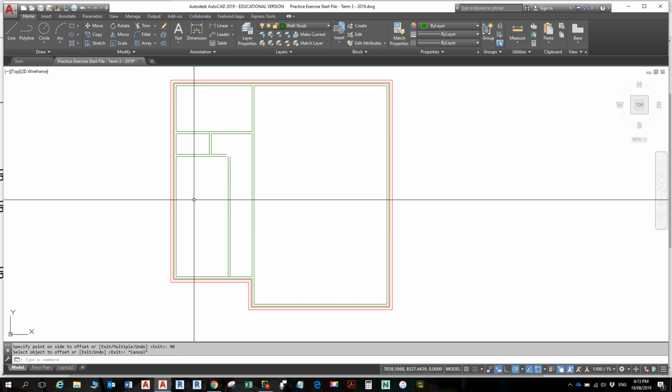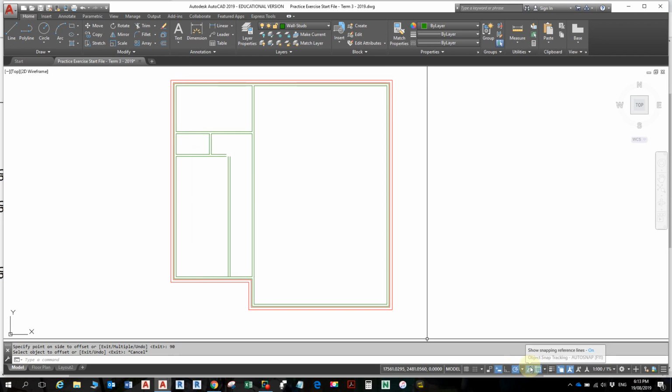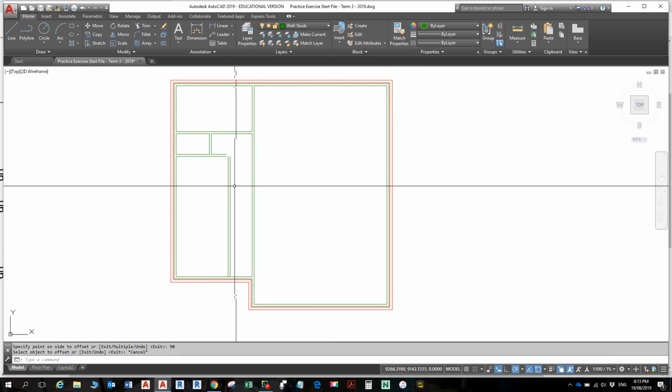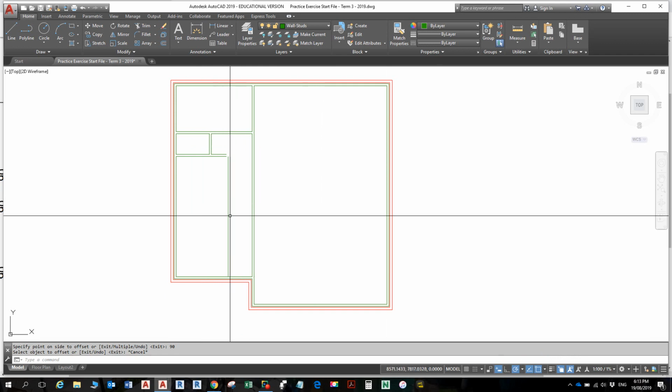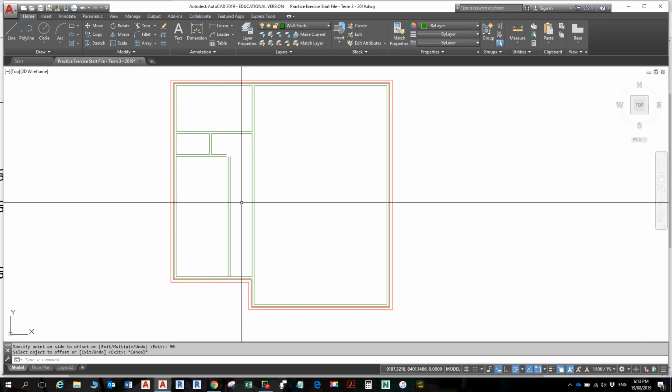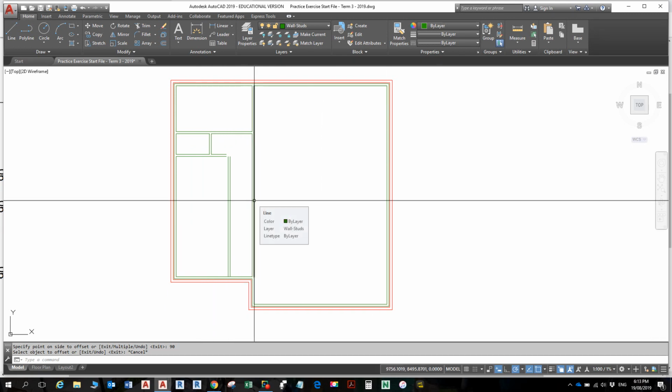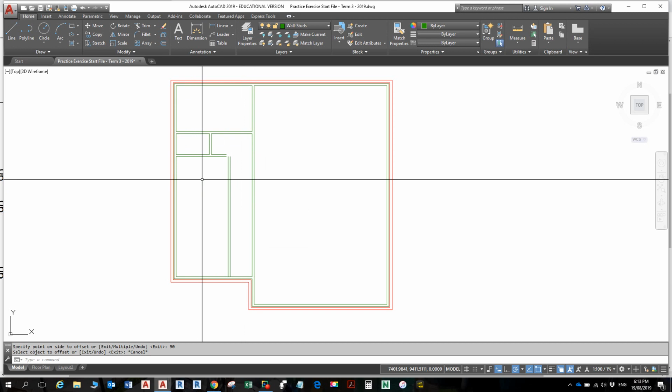There's a number of ways, as we discovered last week, of putting that in, including the from command, using the extension command, using these things here, the object snap tracking, and of course just the good old offset, and then you have to deal with deleting some stuff or trimming. All right, so the other way is apparently 2000.